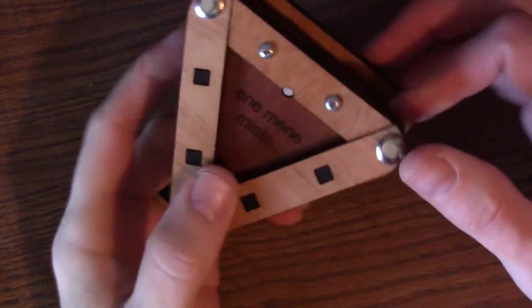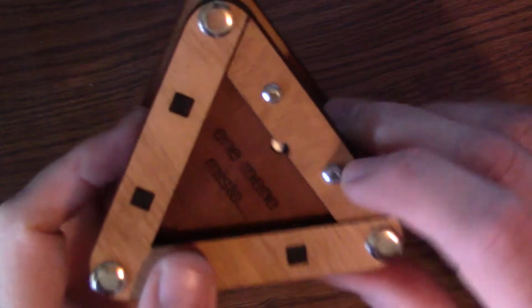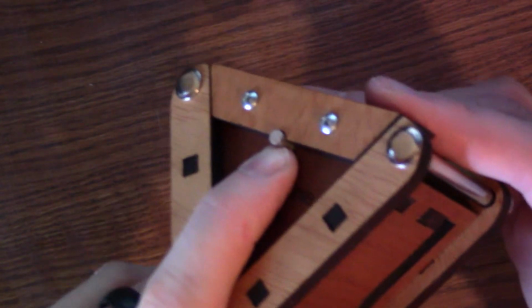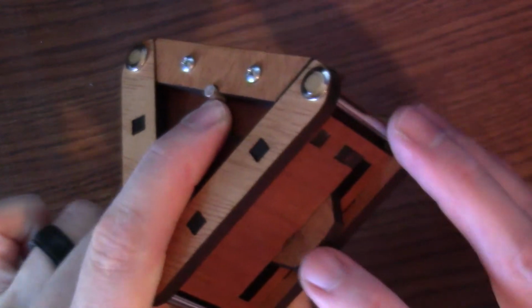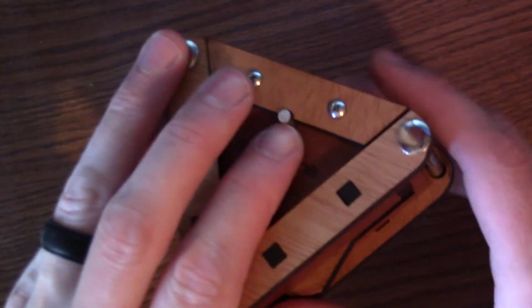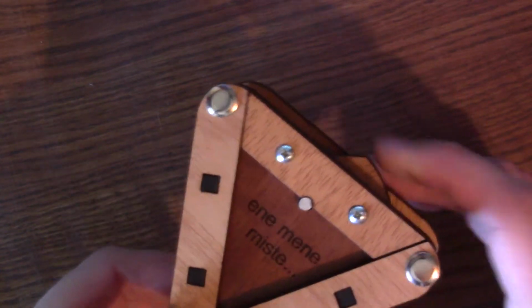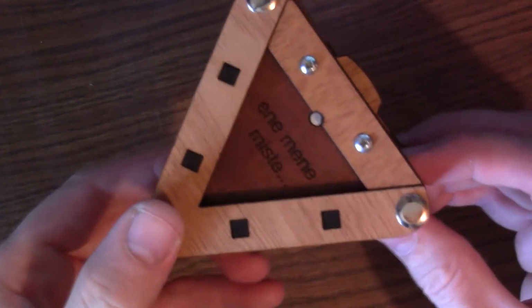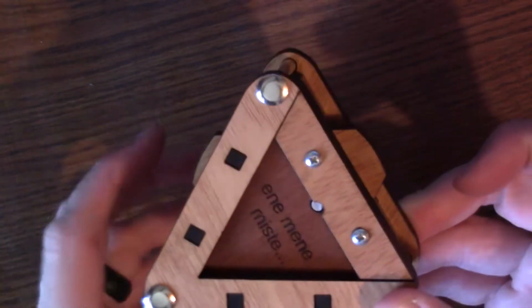The key for this puzzle, and I noticed this almost immediately, is that pin right there. If you turn it upside down, I'm going to try and hold it so you can see it. You can get that pin out, and then this section down here actually rotates. Now, as you rotate this, you'll get to certain points where that pin will drop. See? It'll drop every position like this, where you've got this triangular piece sticking out.